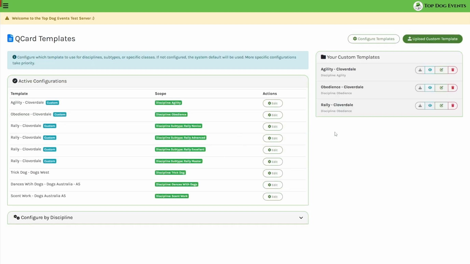So it is overly complicated, but unfortunately it needs to be in order to do what I wanted, but it puts the power back in the club's hands for using what they want. And hopefully disciplines that don't have certificates yet, such as hoopers, maybe will want to upload their templates on here and we can use them across the board.